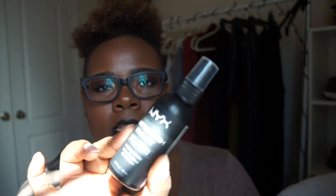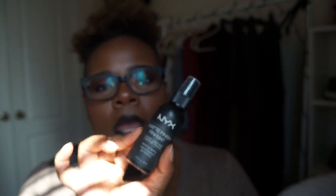And so to set my makeup, I have bought this before. This is just a tried and true thing that I absolutely love. This is the NYX Matte Finish Setting Spray. I do like this one because it does help my makeup last longer. It's relatively inexpensive. And yeah, I think it's better than the MAC Fix Plus, which I absolutely don't love. I love the scent of it, which I've said several times, it's kind of glamorous, I spray my face, but it honestly does not make my makeup stay for long periods of time, whereas this one really truly does.